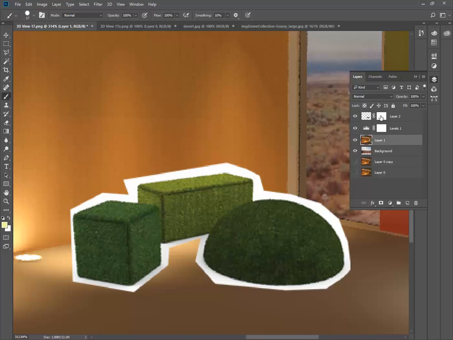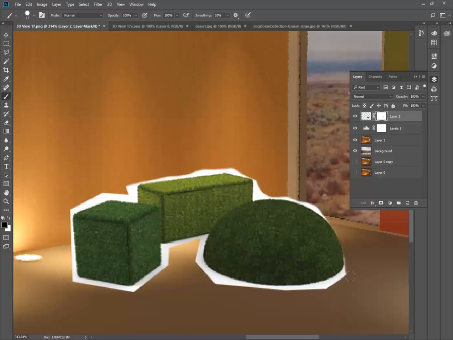But then here you can see there's my layer mask. This is the layer with the grass things, whatever they are, seats. And then next to that is the layer mask. So again, remember on the brush tool, white is the foreground, black is the background. So I'm going to switch those around using the arrow there. So now black's the foreground, and so I'm painting with black. And as I paint with black, it takes away the things on this layer.